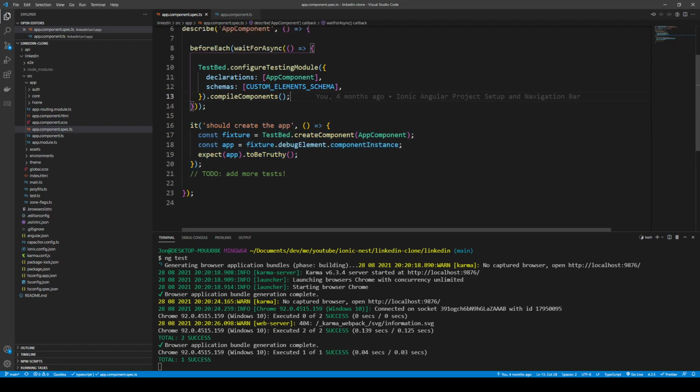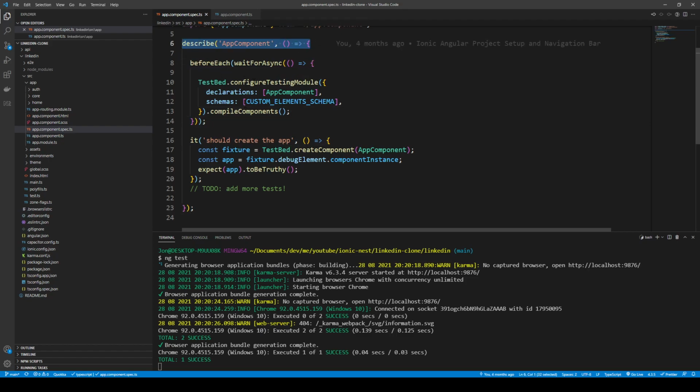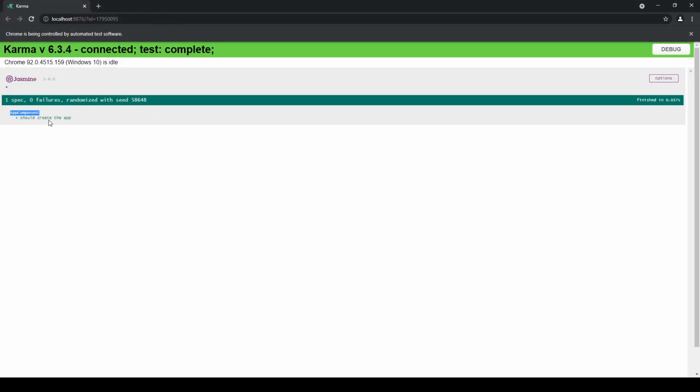Now there's this concept of a TestBed component. This is essentially similar to how we have modules and components in Angular. We want to sort of mimic that behavior and create a test version of that. And basically, this Jasmine suite, we're describing the component, and then we can see that we have the particular thing that we're testing, the particular unit test. It should create the app, and that's the thing here.